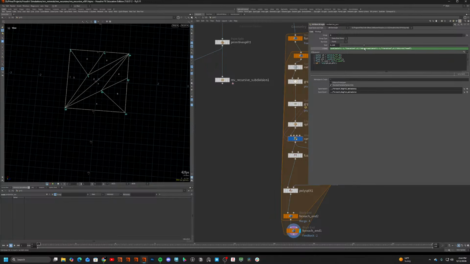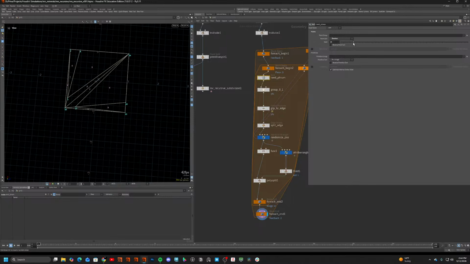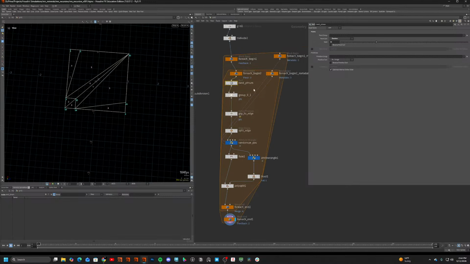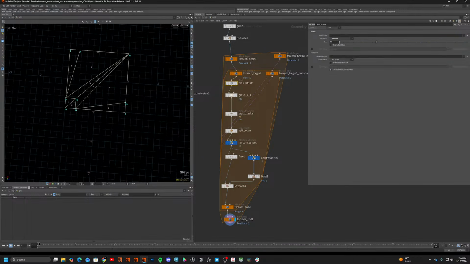But it is still symmetrical, which is a bit weird. I need to change my seed every iteration. So I guess it's the same like this.